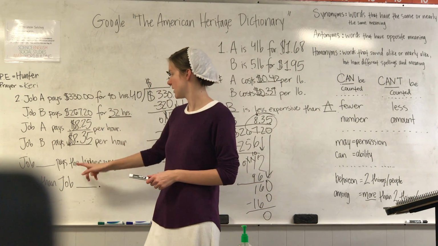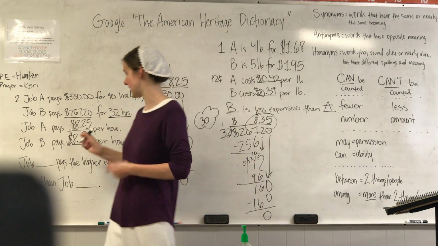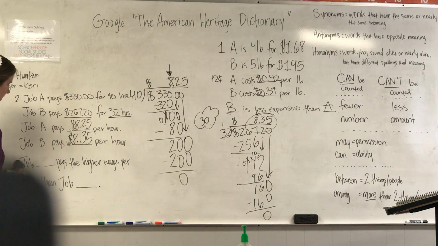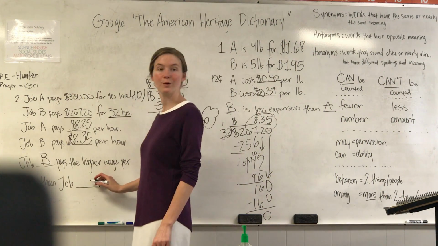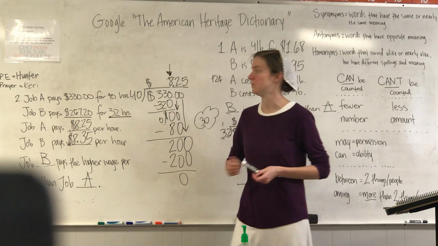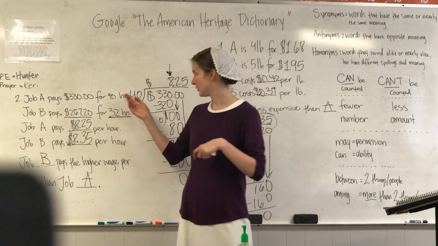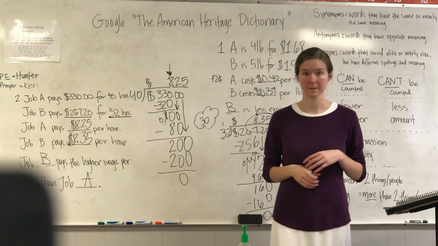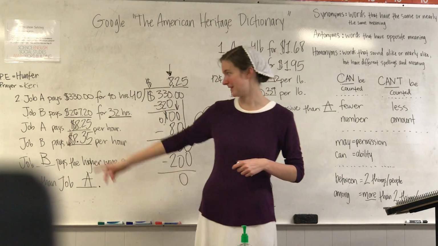Look at your two numbers. Which one pays the higher wage? Well, if you look at this, $8.35 is bigger. Job B pays the higher wage per hour than job A. So I would encourage you to take job B. Unless you just really, really want to work, you could work for one more day and get a little bit more money. But job B is the better price because you would get 10 more cents per hour.